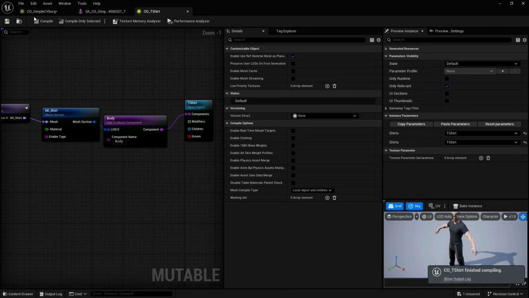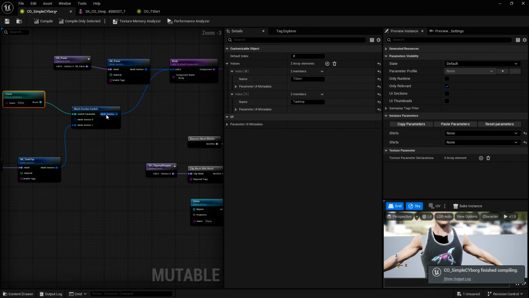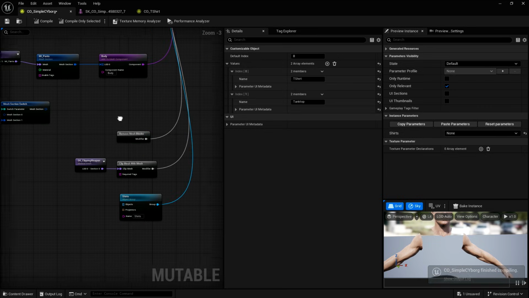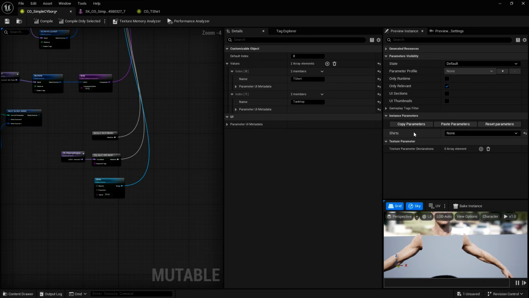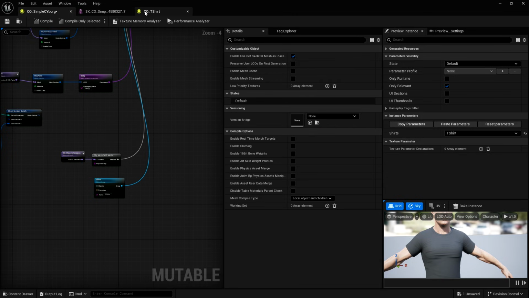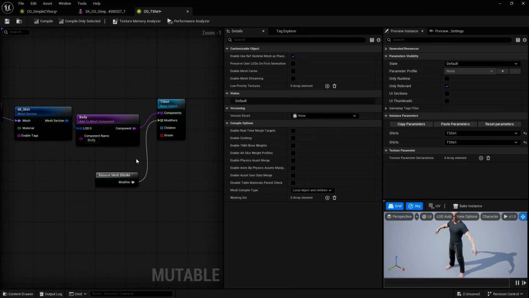I'm going to save it, go back to our cyborg, compile it, and I'm just going to unhook this here. And now you can see there is a parameter for shirts that has none or t-shirt. And now that I've done that, I can go grab my remove mesh blocks and bring that in here, plug that in.